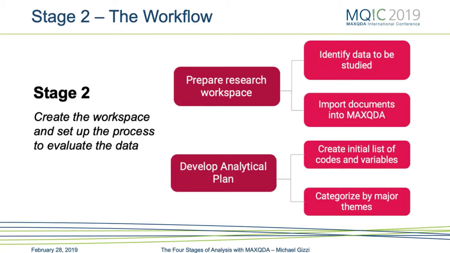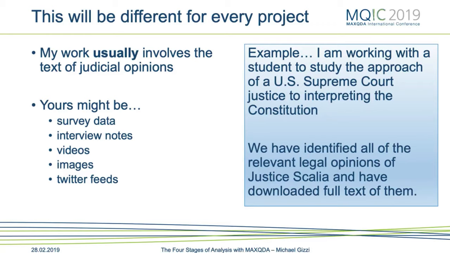Then I need to, okay, all right, so I got documents. Great. What do I do with them? How am I going to code them? Do I create a code book up front? I usually do. You might read through a document or two and paraphrase stuff, trying to figure out what you want to code. But I know from my literature review what the key issues are at the beginning that I know I'm going to want to capture. So I create a list. I might categorize those. I might create a code that is a dummy code, and then I will have a bunch of codes underneath it for organization. Every project's going to be different.